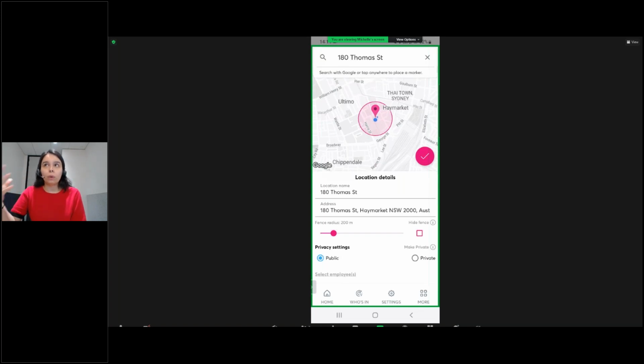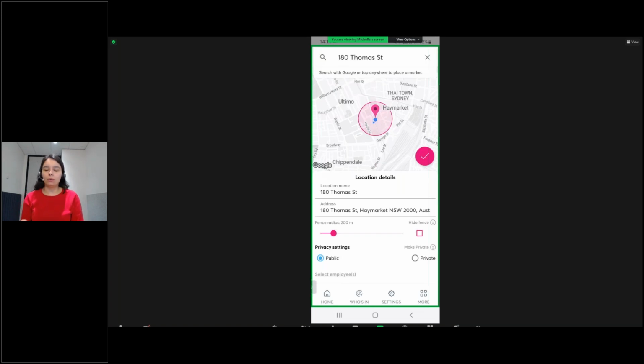Now, if for whatever reason you've typed in the address and you feel like it's a little bit off center from where you actually are, usually that happens in maybe new development areas, or if Google Maps hasn't sort of mapped it out correctly. I don't know if it's going to be really relevant to yourselves, but if you've got more rural places or whatnot, it might be that you're needing to correct it slightly.